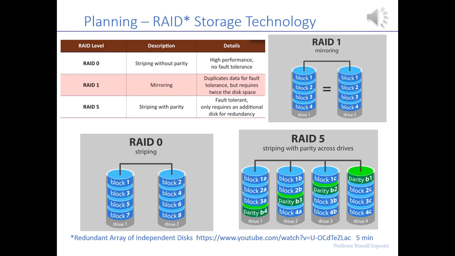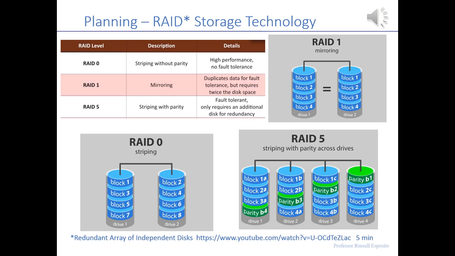So if you need 1 rack of 4 blocks, now you pay for another 4 blocks, 8. So it doubles the cost, but it does give you some tolerance in terms of if one of these blocks is lost, some drive fails, you have the other array on the right hand side here. The mirrored drive would compensate. And the middle row in the table here says RAID 1 with the pink background. Mirroring duplicates data for fault tolerance, but requires twice the disk space, right? So that's RAID 1. Not the best solution, but if it's a small database, it's not so much of a problem.